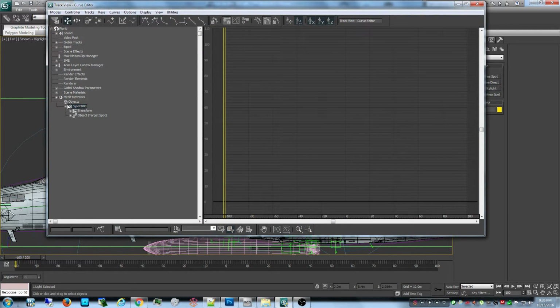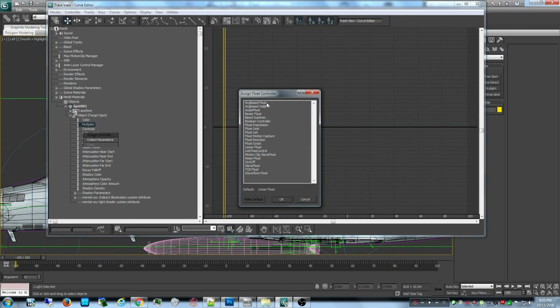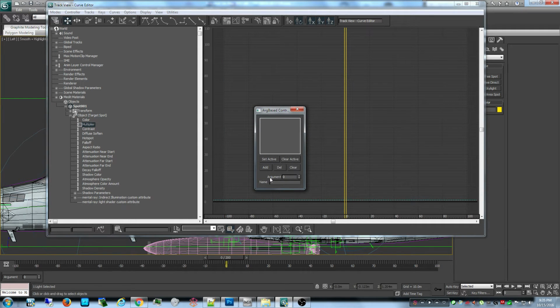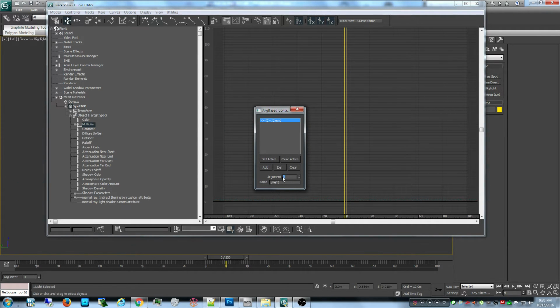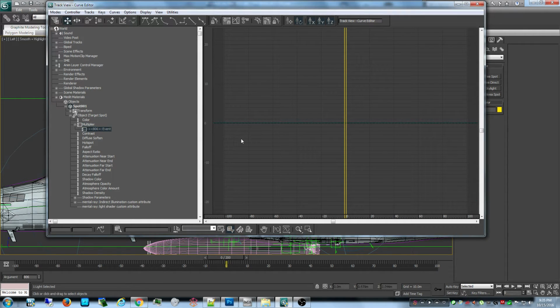The spot should pretty much be the last thing on the list. So basically, spot name, object, multiplier, assign controller, arc base float, add an argument number, and then add 2 keyframes, one at 0, one at 100.